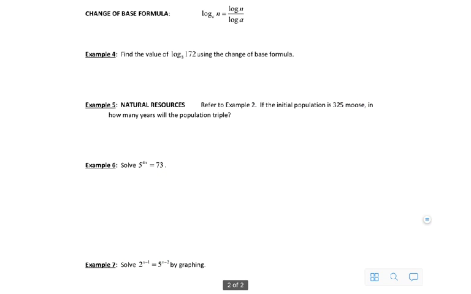I've already introduced to you this thing called the base change formula. If you have a graphing calculator that does not have the log base function on it, we can change the log problem to be a common logarithm base in order to plug it into our calculator. So in example 4, in order to evaluate the log base 8 of 172, if you don't have the log base function, you would do the log of 172 divided by the log of 8. And the log of 172 divided by the log of 8 spits out approximately 2.48.